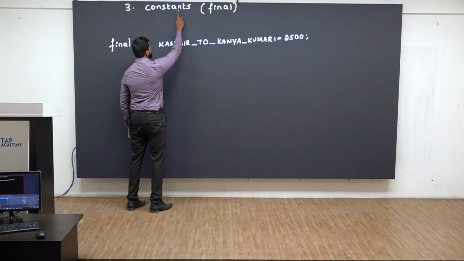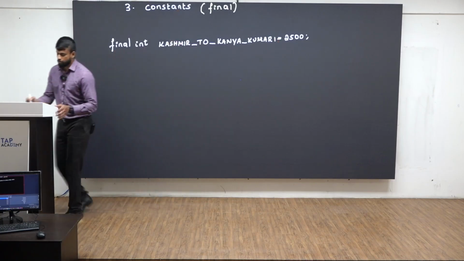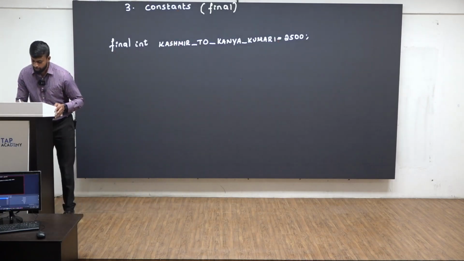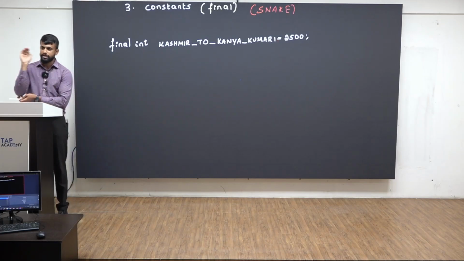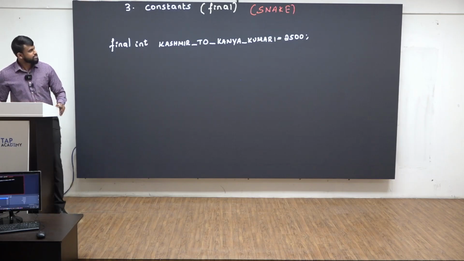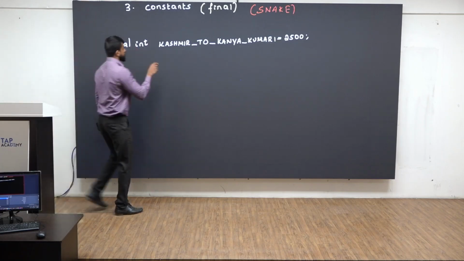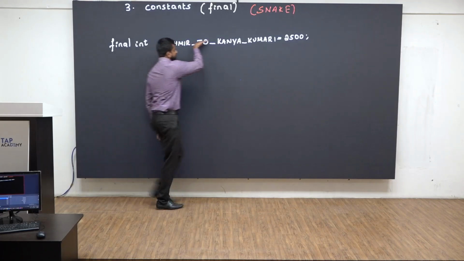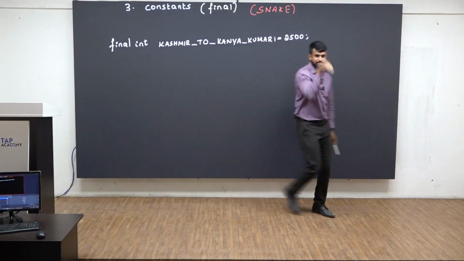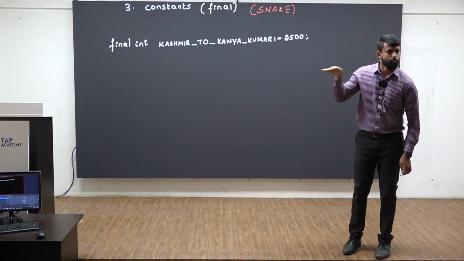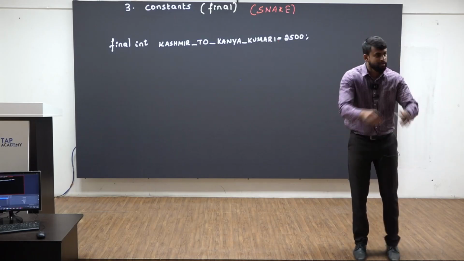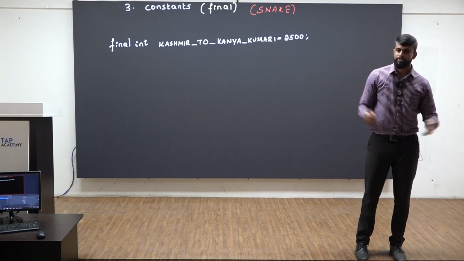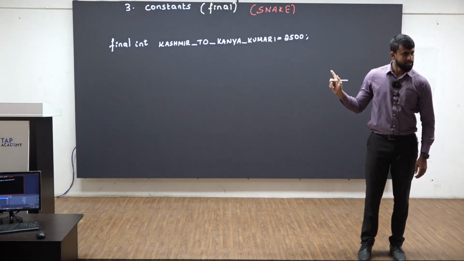Now you'll ask me, why should I give it like this, sir? Because in Java, constants follow one convention. And what convention, sir? That convention is the snake convention. Okay sir, why the name snake? Watch it. Kashmir to Kanyakumari. Now think and tell me, is there any hump there? It is just in one line. If you take one snake and throw it like this, will it be in a straight line? 100% yes. Understanding this much?